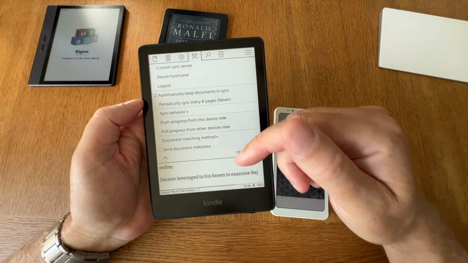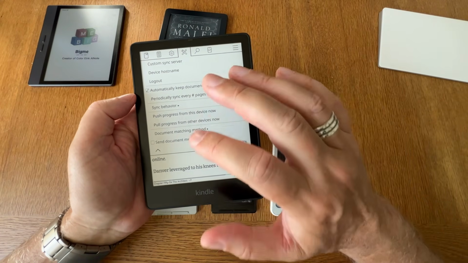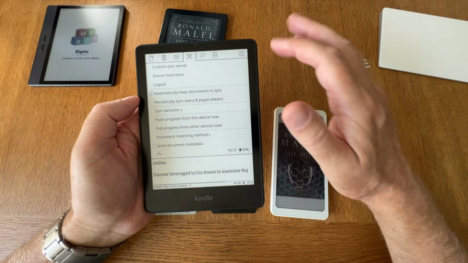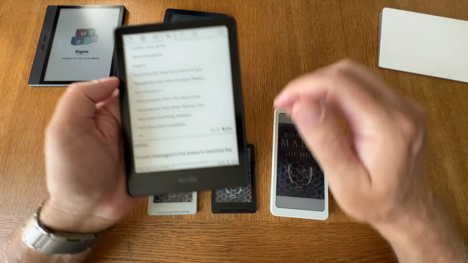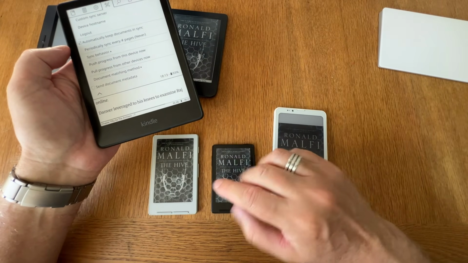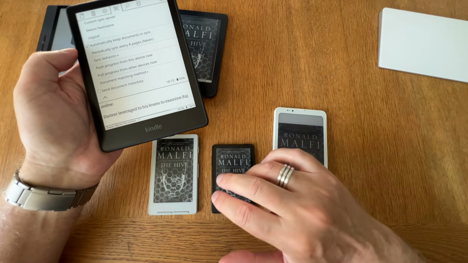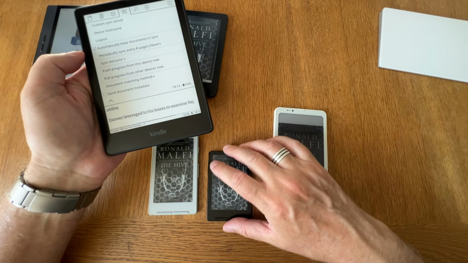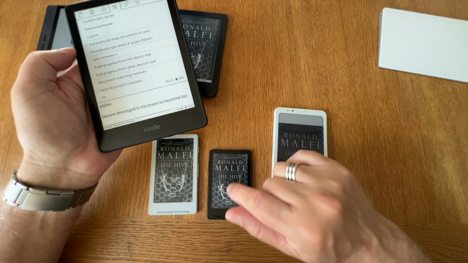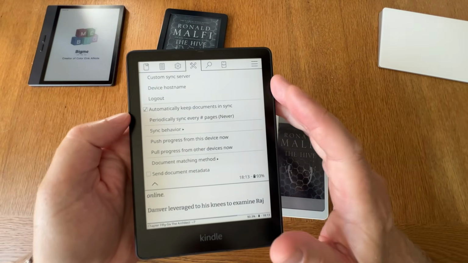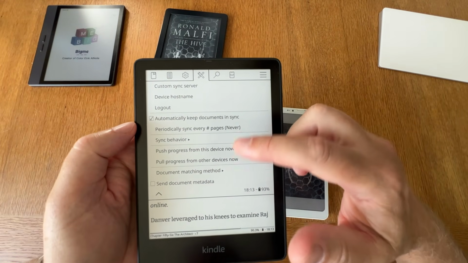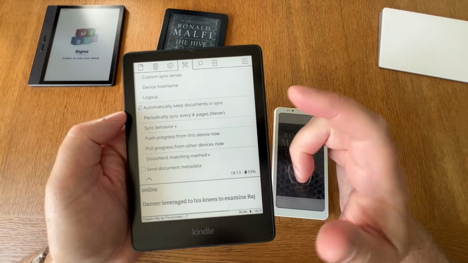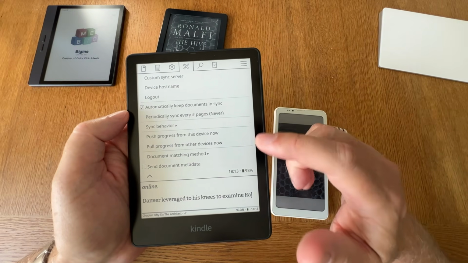So if you have BookFusion installed, to be able to have your book library from BookFusion on all devices, but you still want to sync to these devices that don't have BookFusion, they run CrossPoint firmware, but they have KOReader sync. You can also have KOReader sync started on the same device as you have the BookFusion sync.